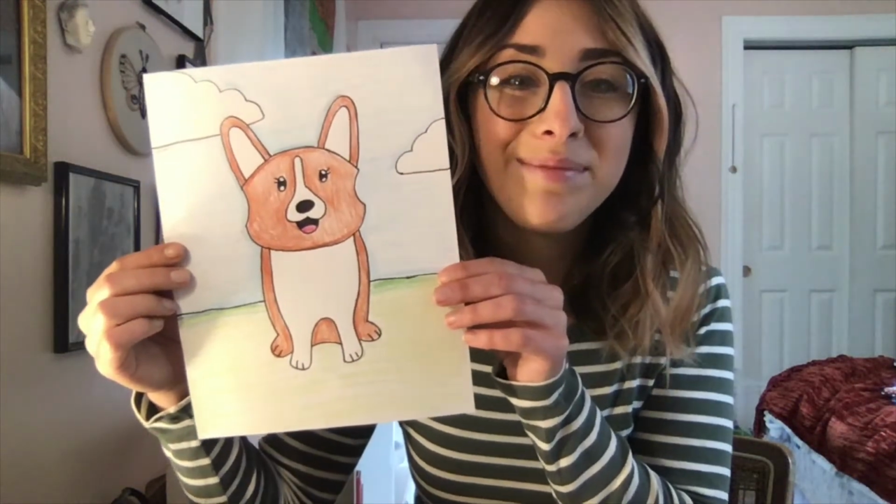Hi, craft students. I thought we could celebrate being back to school by drawing our craft mascot, the Corgi. So today I'm going to show you one way to draw a Corgi. Let's get to it.